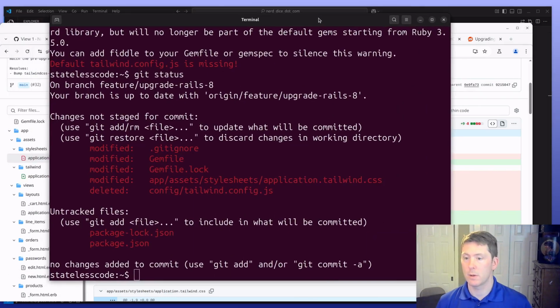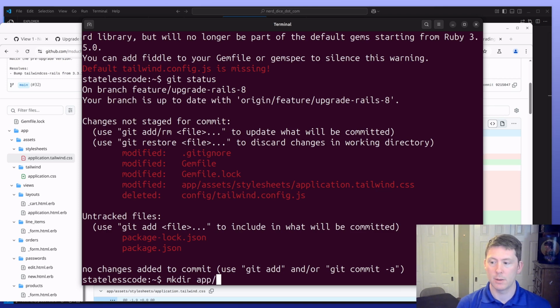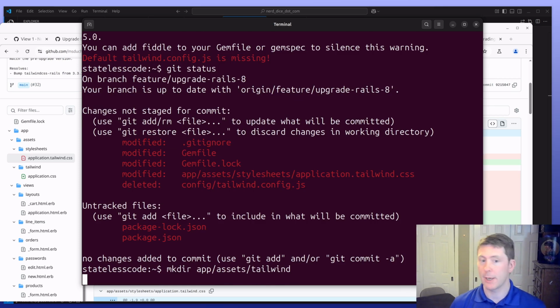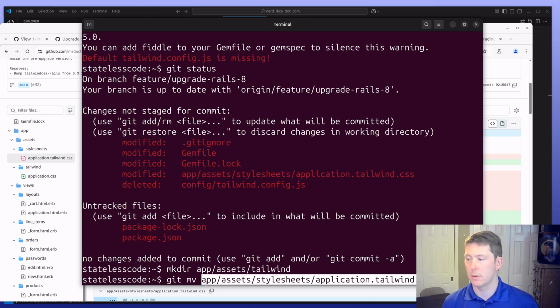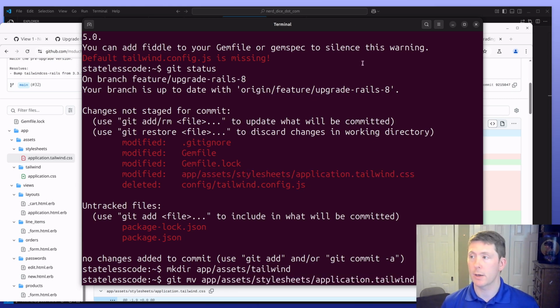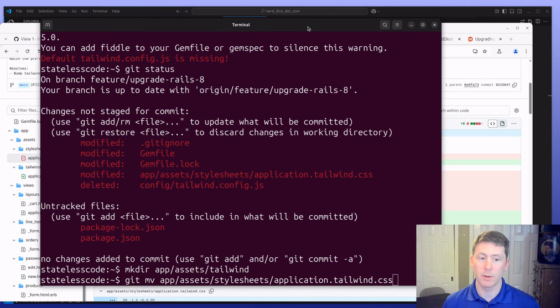We'll just move things so I can see that. We're now going to git mv, and get me back so you can see what I'm typing here.